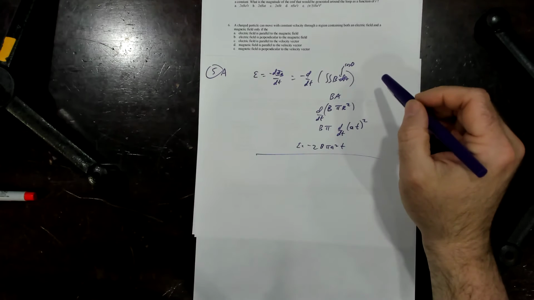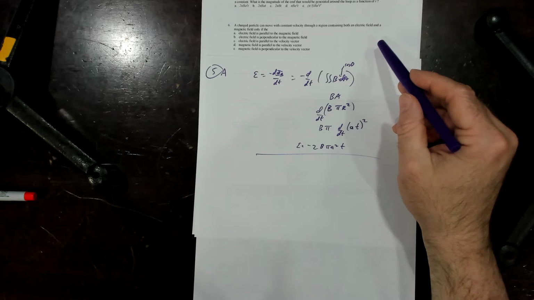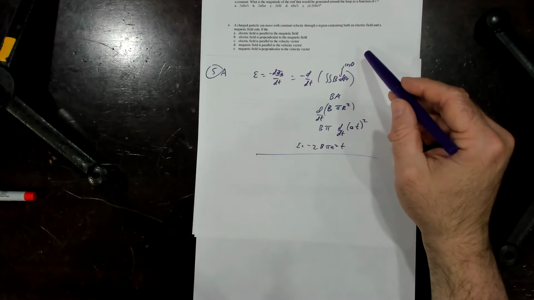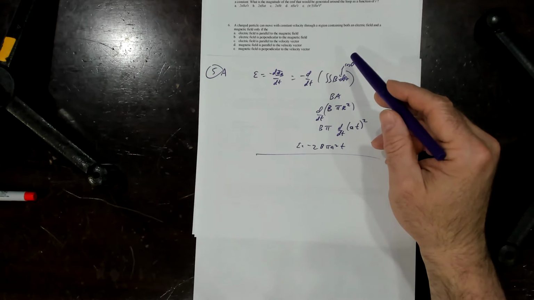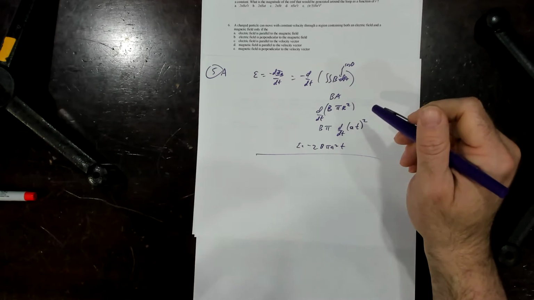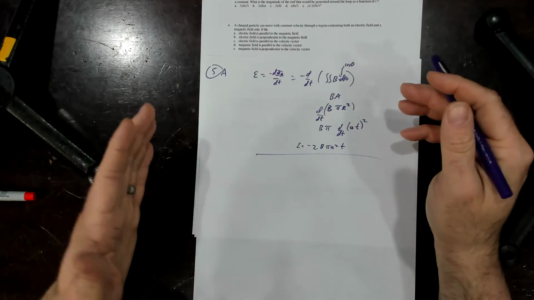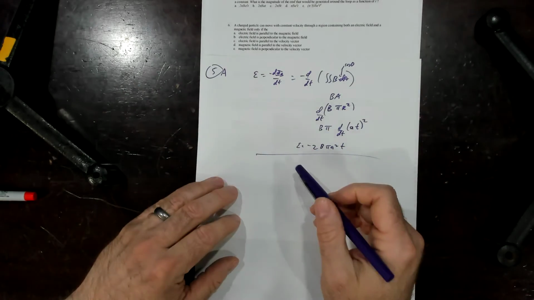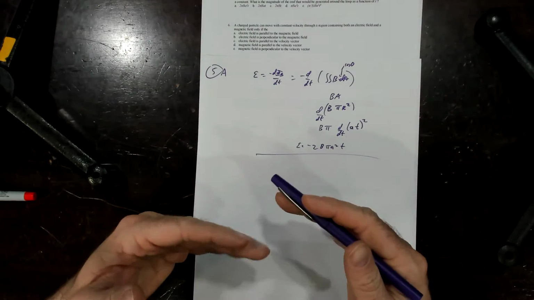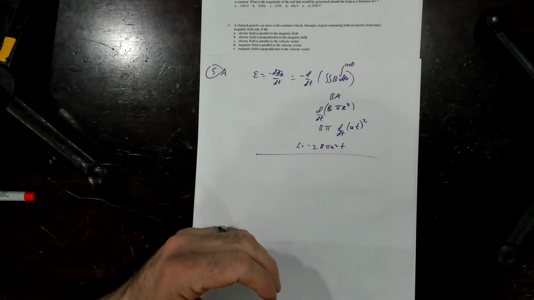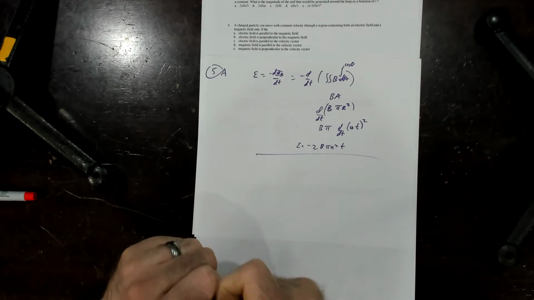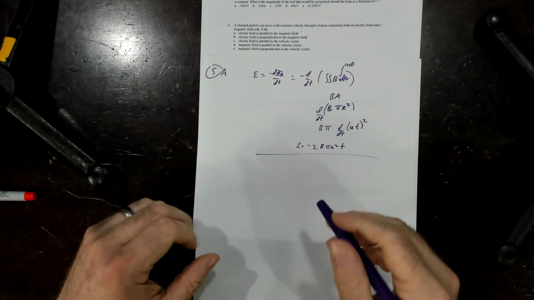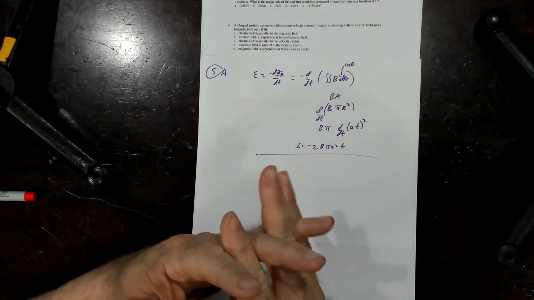A charged particle can move with constant velocity through a region containing both an E field and a B field only if, and this is something we know from talking about the mass spec, or the Hall effect, or motional EMF, that charges are going to flow in the conductor until the fields balance, right? The forces from the fields balance. To get that to happen, I need the E field and the B field to be perpendicular to each other.